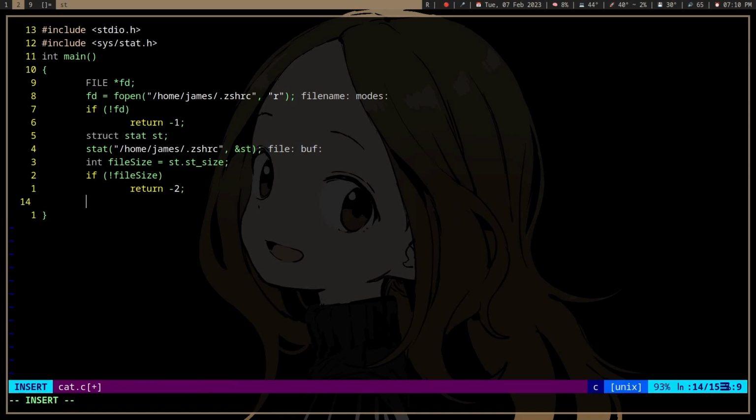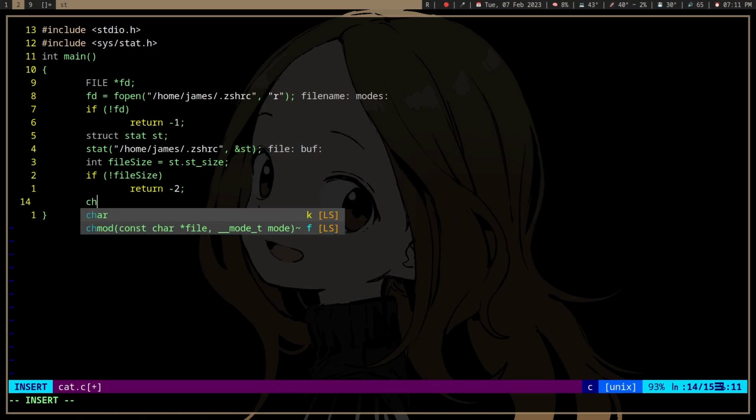And then, well, you can either make an array of characters, but that doesn't really work if you make this a function, and if your file is big, then maybe it's not a good idea. So we're just going to use malloc. So allocate an array of characters to put the content of that file.